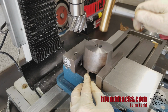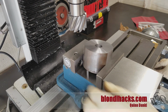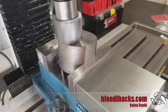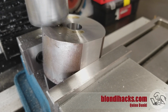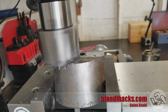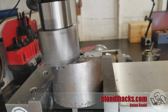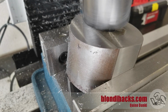Tappy tap tap. And then we just mill this guy flat. And by milling it flat in this position, we're creating the 10-degree angled plane on the top that we need. So I start by milling crossways to just kind of knock that top corner off, but once we've gotten part of the way down, it becomes more efficient to mill on the x-axis, which is good because that's where my power feed is, so now we can get down to business.